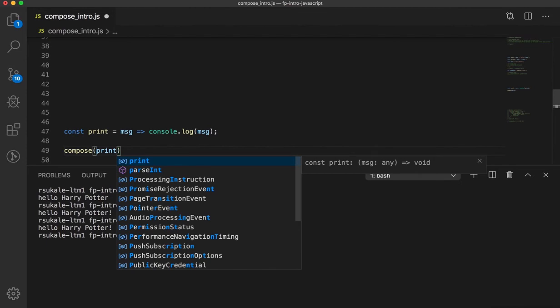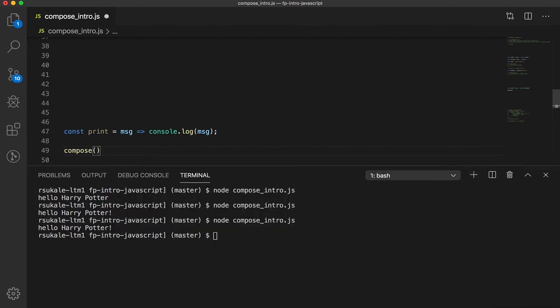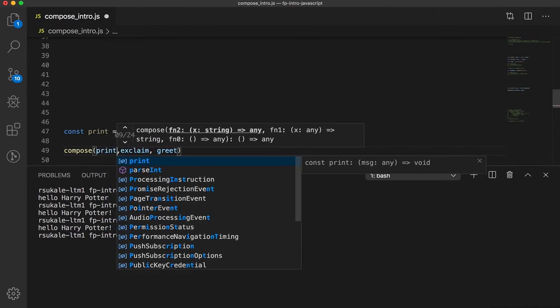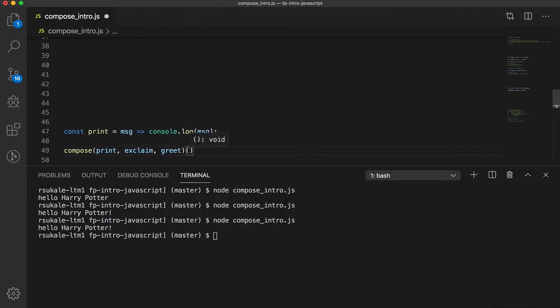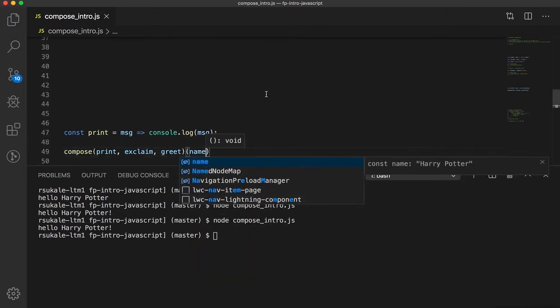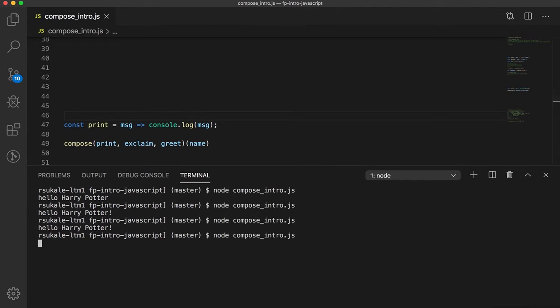I have greet, then I have exclaim, and then I have print, and then I pass in my name. And now if I run this code, let's see what happens. I get the same output. So we were able to easily capture the order of execution of multiple functions using compose.